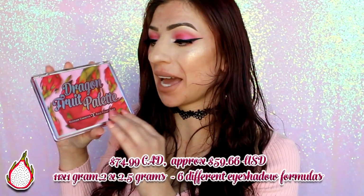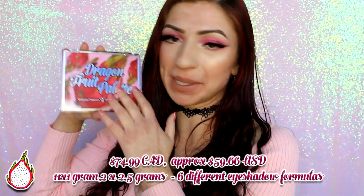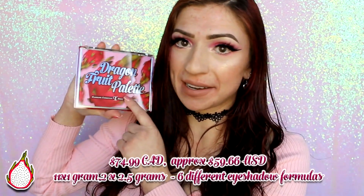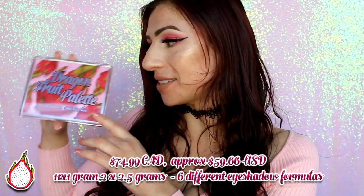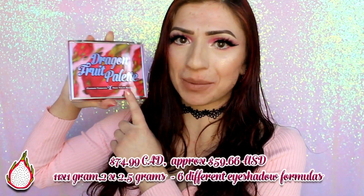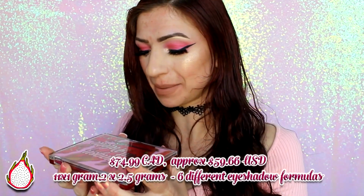I think it's beautiful. So here is the outside packaging of the actual dragon fruit palette itself. As you can see, we have this beautiful imagery of the dragon fruit, and we have the little Clionadh Cosmetics logo in the background, and they actually designed the artwork for this themselves, so they're very creative over at Clionadh. As you can see, the logo itself is holographic, just like the packaging, and it says Clionadh Cosmetics x Emily Violet Marie. It's insane. Still, I look at it and I'm like, that's my name.